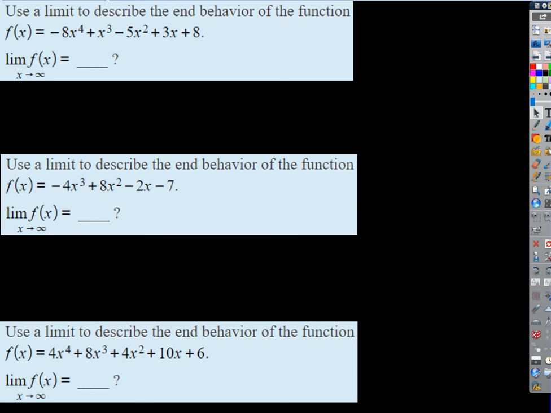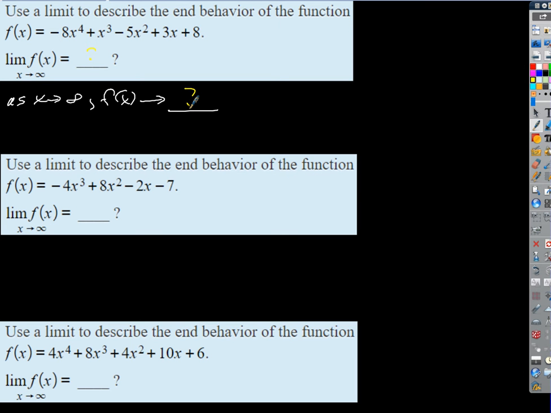Okay, real quick, couple things that'll help. So when you're sketching these polynomials, first of all, I want to remind you about something. If you want to know what the end behavior is, what this is saying here is the limit of the function. All this stuff down here says, as x approaches infinity, what is the limit of f of x? It just means what is it approaching. So we're just filling in the blank. F of x approaches what? And that's what we're talking about there and there.